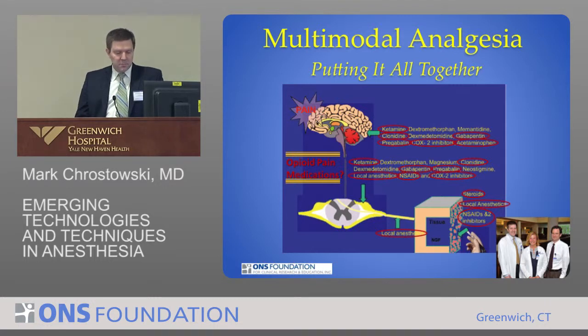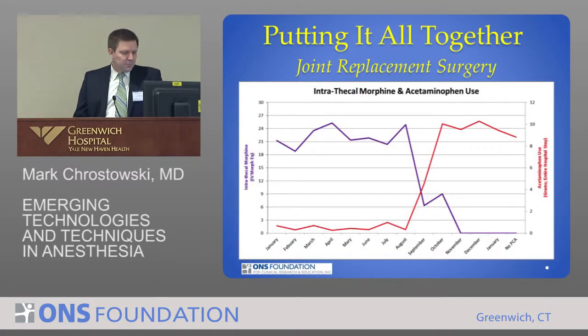So I want to acknowledge Jim Duffy, who is a computer whiz who works at the pharmacy, who helped me collect all this data, a lot of which was pre-Epic and hard to collect. As I said before, one of the aspects of a multimodal regimen is something as simple as Tylenol. When I tell patients about this, or even doctors, it's hard for them to believe how effective that could be. But if you think about it, we add it to oxycodone to give Percocet for a reason, because when you add a Tylenol to an opioid, it really makes it more effective.